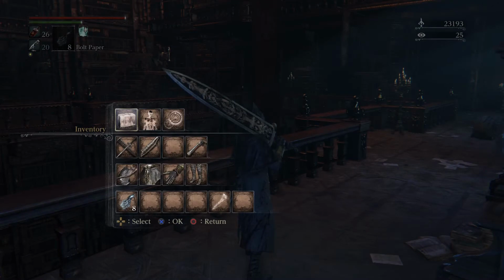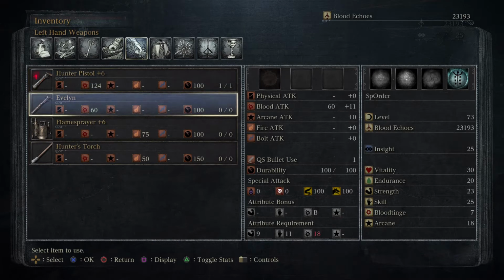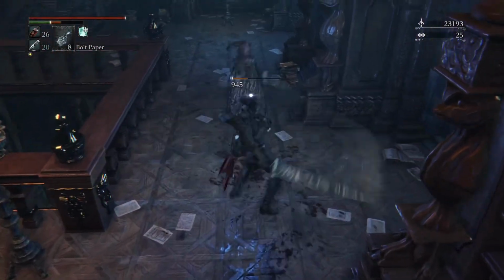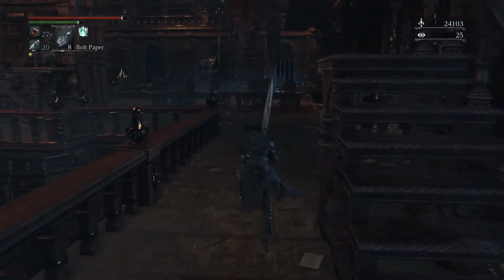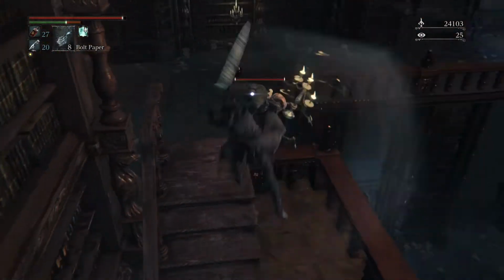So the Evelyn, let me see here. Our Hunter's pistol plus 6 is doing 124. But the Evelyn at level 1 is doing 60. So it's doing half that. And it's got much better scaling. Well, actually, since the Hunter's pistol is upgraded to plus 6, it's got B scaling as well. But baseline scaling for the Hunter's pistol, I believe, is D tier. So if you're running a blood tinge build, the Evelyn is definitely a really good pickup to come here for. The Evelyn and the Rider Palash, actually.